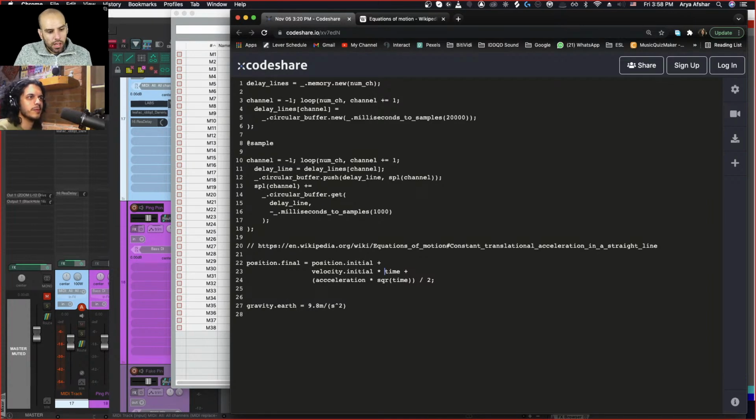So, well, I guess I would say let's have a gravity variable. And one of the options is to use gravity Earth. So, of course, it has to go the other way around, but for the thing to be defined when it's used. In any case, so this is the equation of motion that we have. That's what is on the Wikipedia page. But let's start adapting it for our purpose.